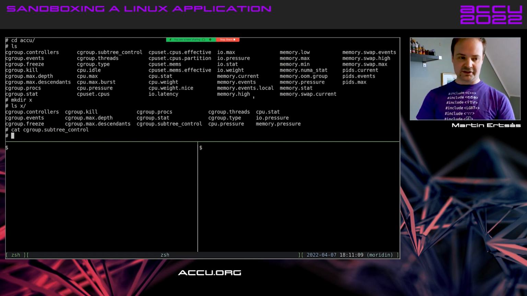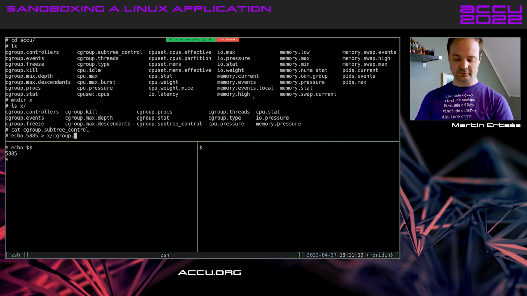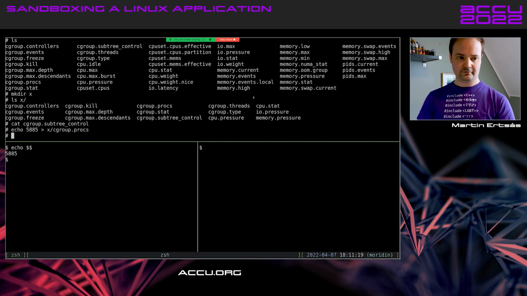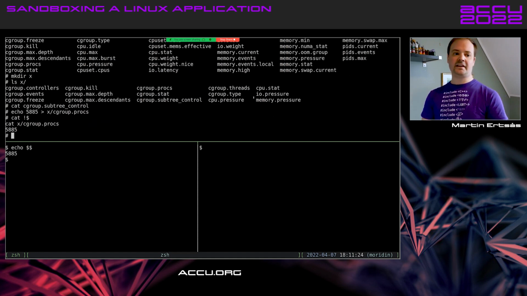But I can still add processes to it. So if I get the PID of this shell, I can echo 5885 into x cgroup.procs. And I can inspect that, cat x cgroup.procs, and I see that this PID is now inside of this cgroup.